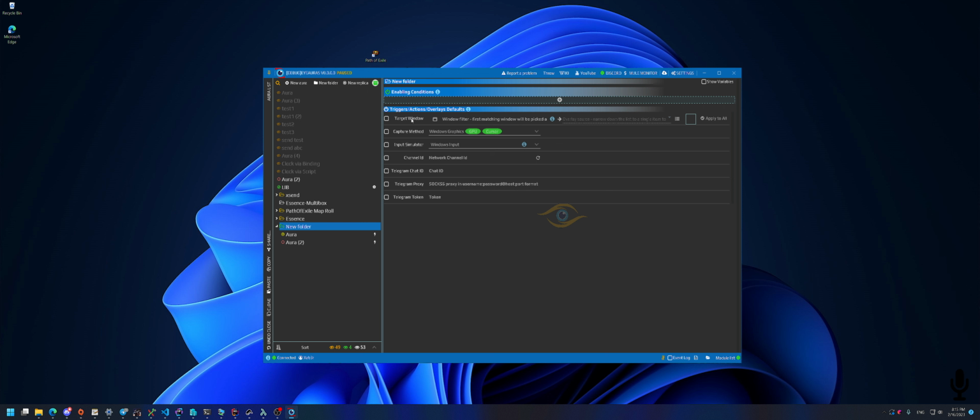First of all, you have to enable a default property, in my case target window. After that, let's put up some value here. An important thing to notice: the first time you do that for an existing set of auras, you have to click apply to all, which will reset all target windows of all auras and basically all overlays, triggers, and stuff like that, which are inside this new folder, to this default value.